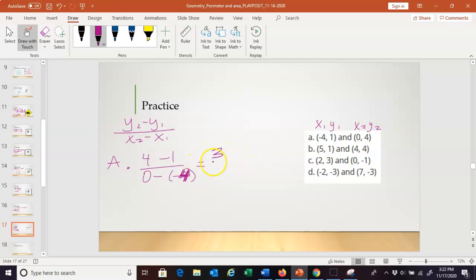Four minus 1 is 3, and this is a positive 4, right? So we're just plugging the values that I labeled into our formula. And you guys can always pause this recording and try these on your own, right? So we're going to have 4 minus 1 over 4 minus 5. 3 over negative 1. I'm going to put C up here. Negative 1 minus 3 over 0 minus 2.